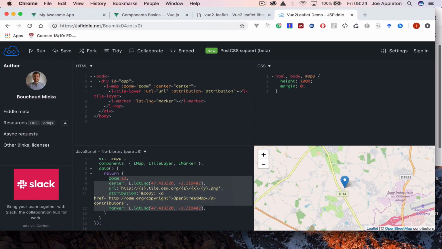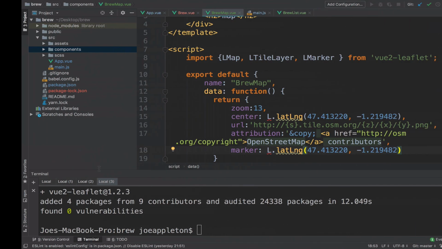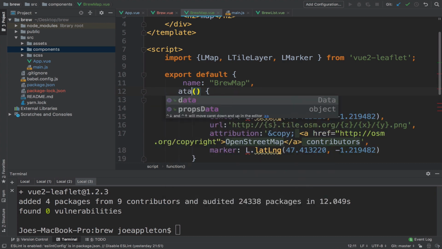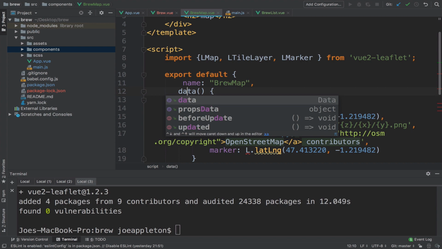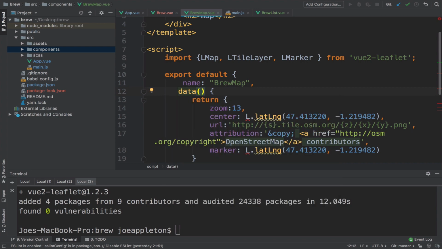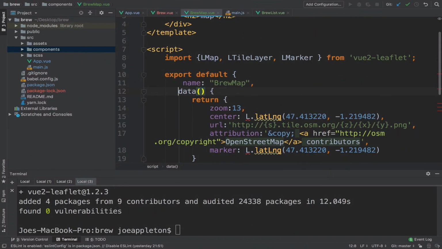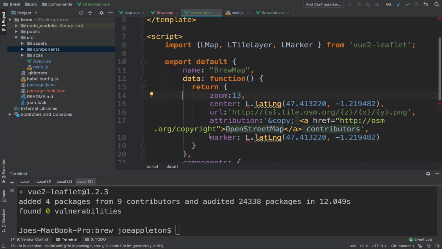A point of note, notice how these guys have omitted this bit here, and they've just called the function data. So this is kind of shorthand, a shorthand way of achieving this. I actually like using a shorthand way, but I just thought for the sake of verboseness and understandability, we'll just do it this way. But that's exactly the same as this.